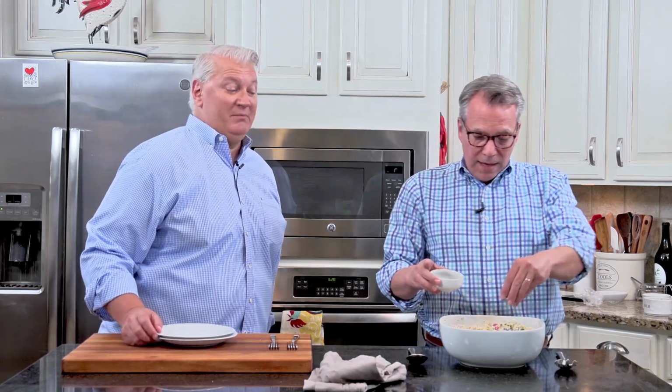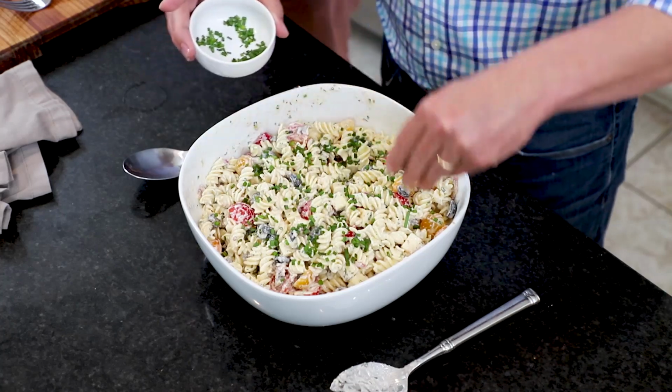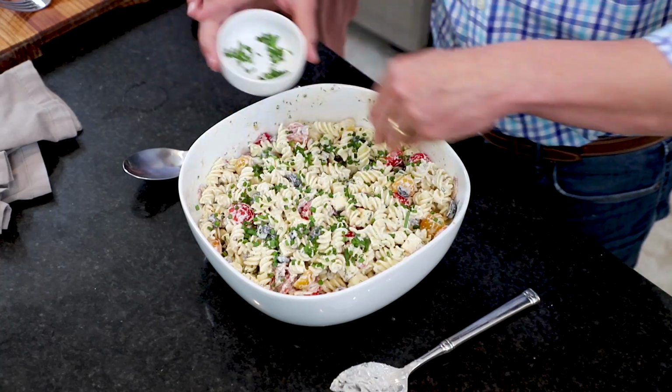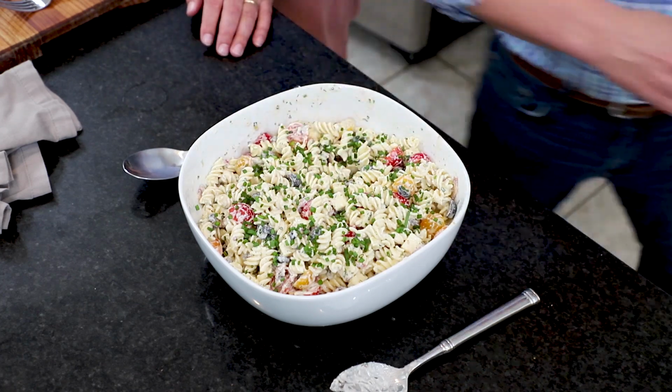The smell. Now, I think it has perfect... It has quickly become one of my favorites. Quickly, I mean very, very quickly. So now these are chopped fresh chives that add not only a little pop of color, which is always great, but I think it's just a great complement of a taste sensation.